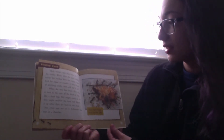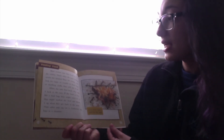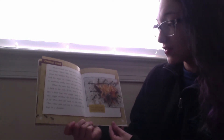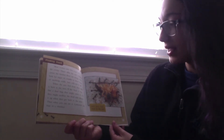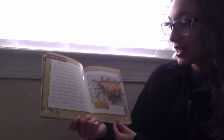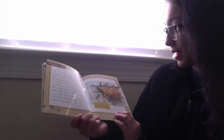Most worker ants find food for the colony. That's what the ants trailing across the kitchen floor are doing. Ants look for sugar or crumbs or dead bugs or anything really — ants will eat it all. When ants find food, they take it back to the nest. If the food is big, like a dead bug, they might carry it. Or they might swallow the food and throw it up when they get back to the nest. Then other ants can eat it. Leftovers are kept in the chamber.